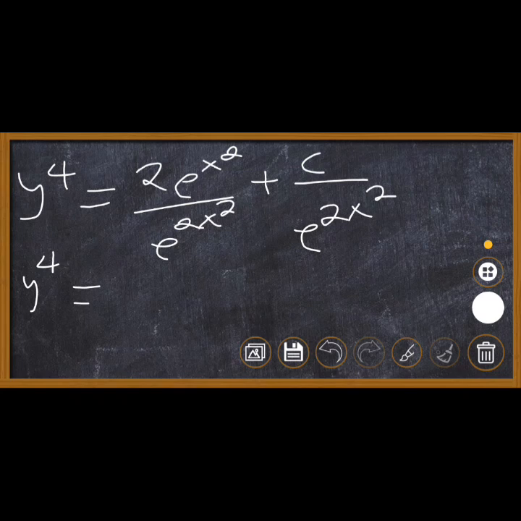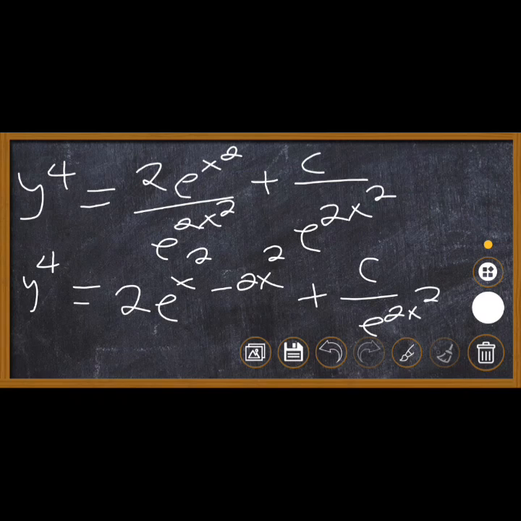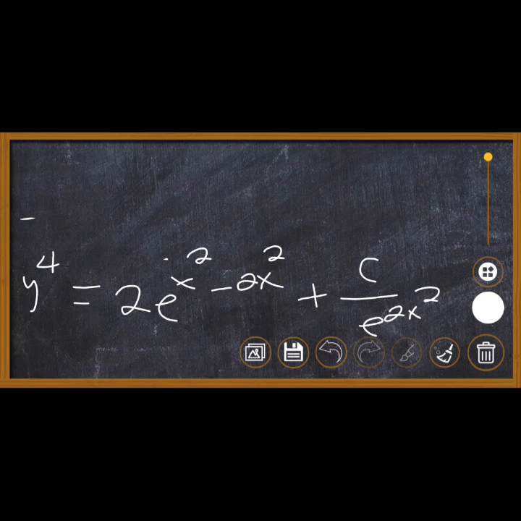So in this case, we are going to have e. Remember what I said? I said that when you are dividing the same bases, you subtract the powers. So it's the same as e x squared minus 2x squared, then plus c here over e 2x squared. I'm just simplifying, otherwise the general equation has already been found. You can simply end it where I am rubbing from, unless you just want to simplify further. That's how to go about it.